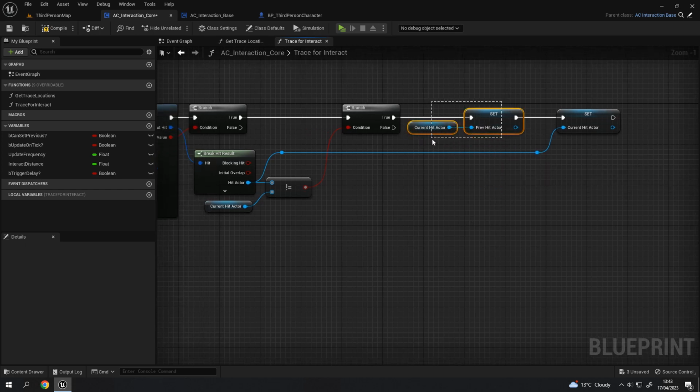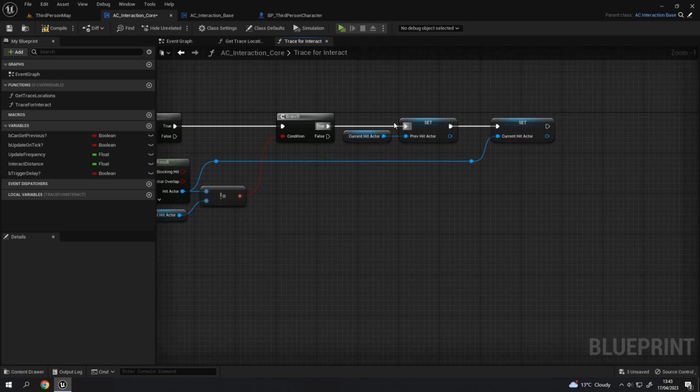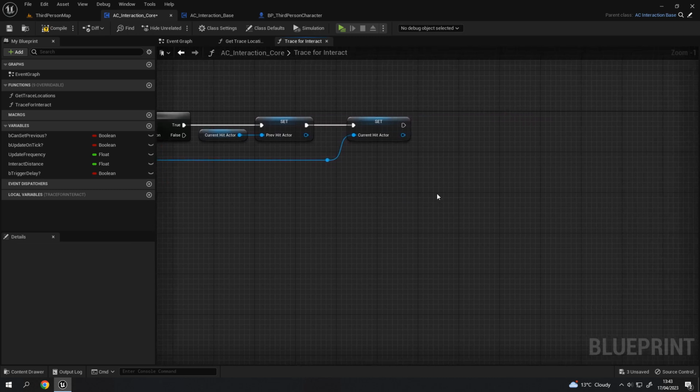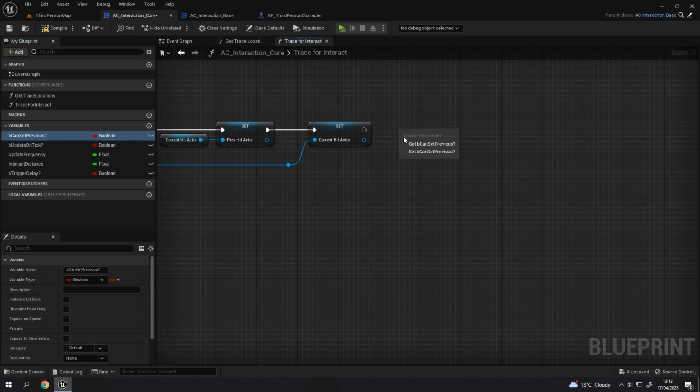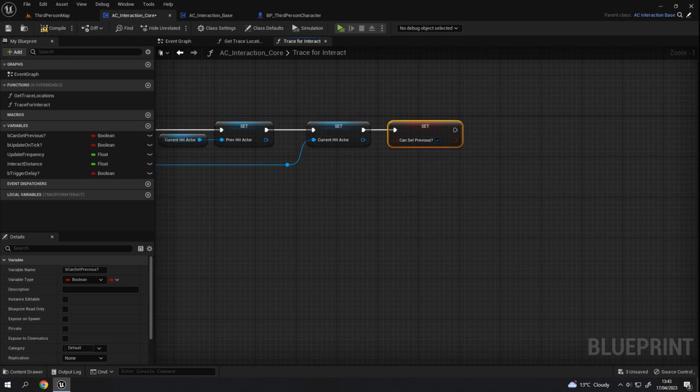We need to make sure that we do that before we've updated the current hit actor to the new one. So we're just passing it to a different variable before we update it. Once we've done that, we can pull in the can set previous, and we want to make sure that's set to true.